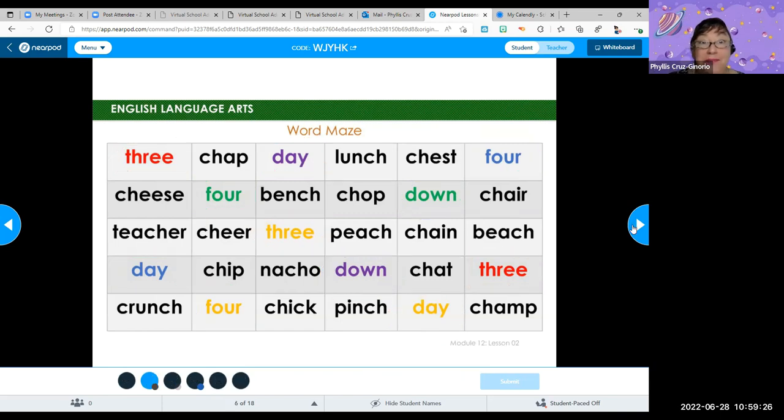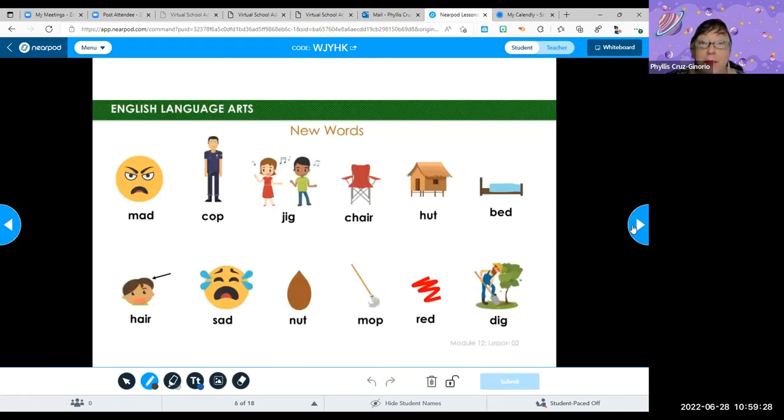Nice work. All right, now remember earlier I said we would practice some rhyming words. Words that are in the same word family, like cat and at. They're in the at family. We just change out that beginning letter so we make 2 different words. So this time, here's what you're going to need to do. Listen up carefully. Wait, stop. Erase anything you've done, because now you're going to hear the directions and it might change. So listen.